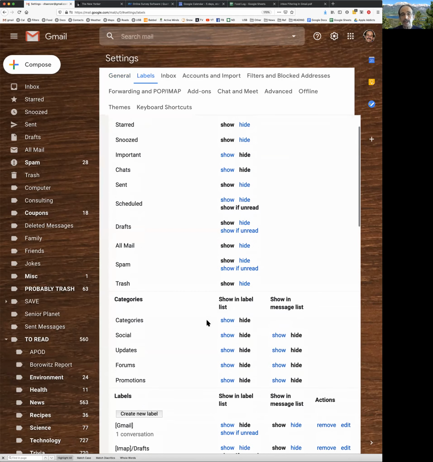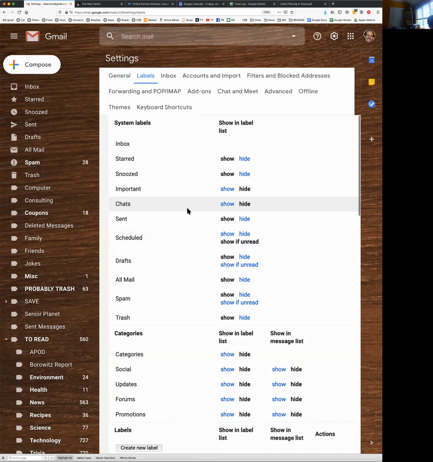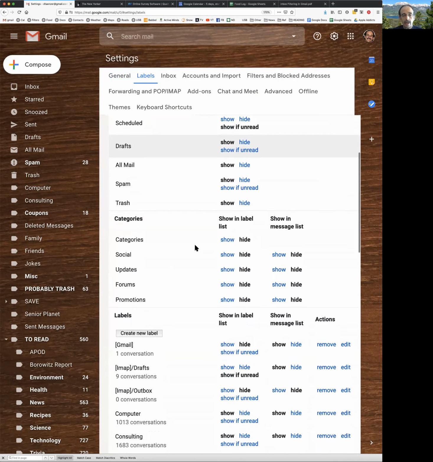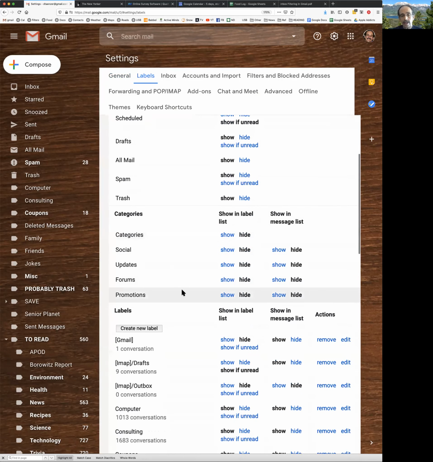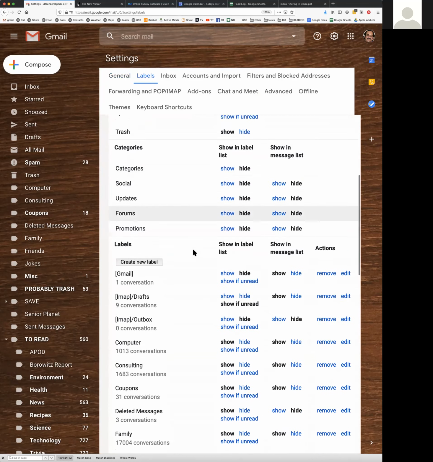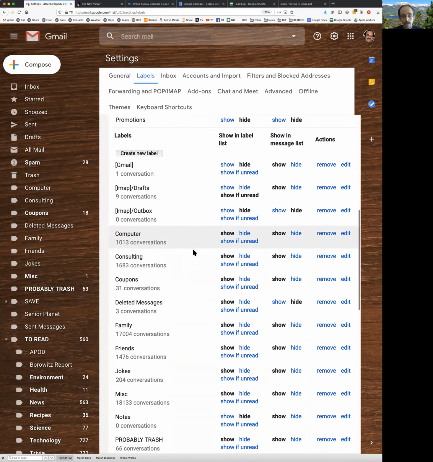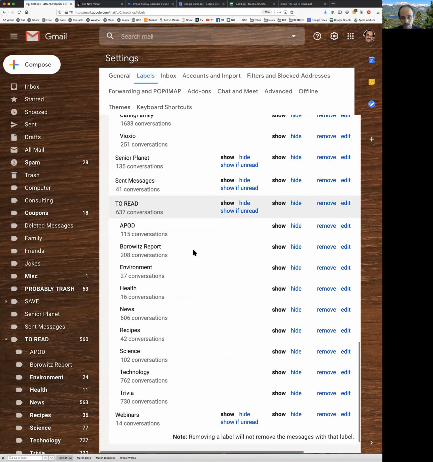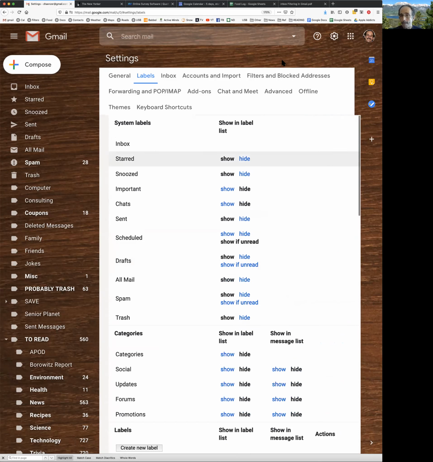And you'll notice that some of these have a show. So I don't use the chat, so I've hidden that, which is why the show button is blue. Okay. And I've hidden all the categories. Somebody was liking promotions. I don't like any of these. I just hide them all. And it actually doesn't even show the categories label if you've hidden all of those. Likewise, I doubt if I've hidden any of my own labels, but I have hidden some of the other ones. Okay. Does that help? Yep. Thank you so much.